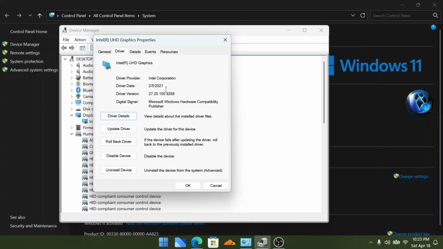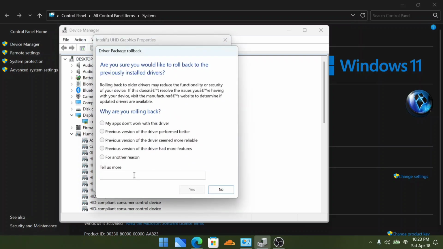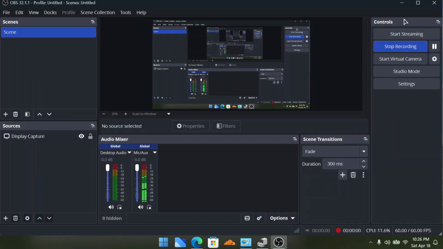Like, you install the driver from the stock source like Intel or Nvidia, and Windows then automatically updates that to the previous version like this one. Then you have to roll back the driver and just click this one, previous version of the driver, and click here.